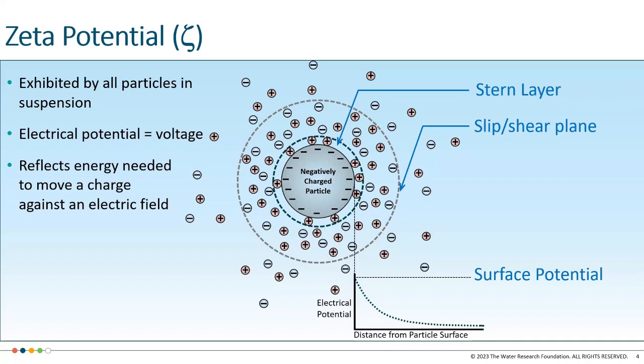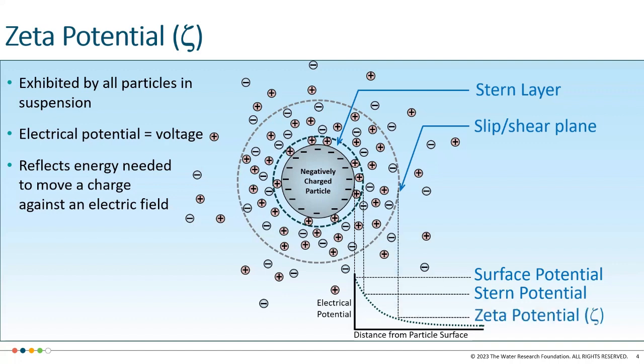The electric potential on the external boundary of the Stern layer, again, very appropriately called the Stern potential, and the potential at the slip plane, which is still within the diffuse layer, is called the zeta potential, and it's denoted by the Greek letter zeta. So the zeta potential is attributed to the particle, specifically its surface characteristics, and then also the water matrix and what comprises it. So zeta potential reflects both the initial surface charge of the particle and then whatever is in that accumulated layer around the particle.